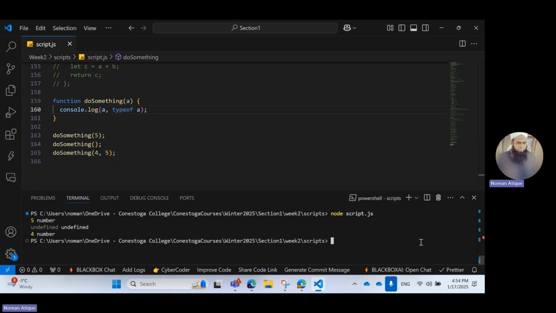So when I pass a number, 5, it takes 5. 5 is stored and type of 5 is what? Number, we know. Second time, I do not pass anything. When I do not pass anything, A was supposed to be there because A is here in the declaration. Now, if you look at that, it says that undefined is the value because I don't get any A. And the type of A, because something has not been passed, is also undefined. Are you guys getting that one? Yes. So type of A will always become what you pass from the other part.